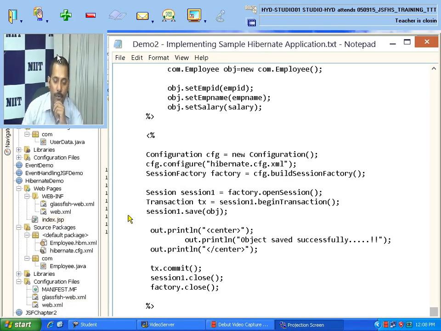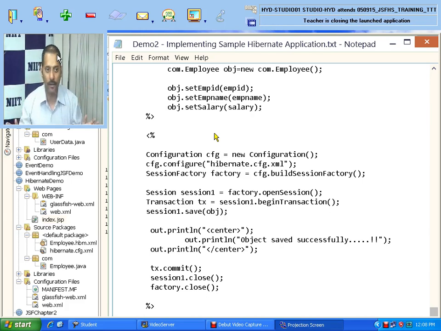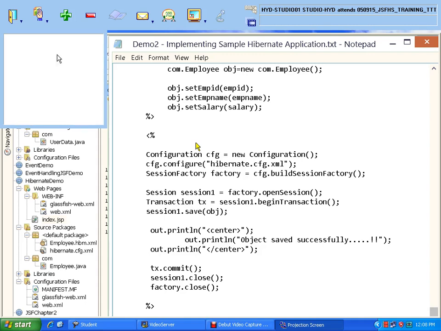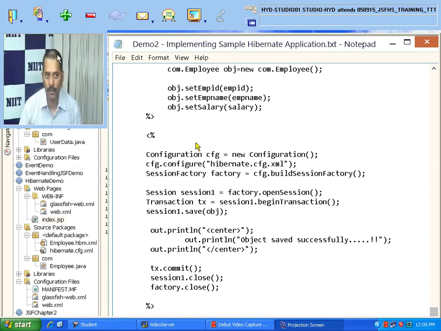Alright then, so that's a few things we can do. Now I'll send this, and you do it. If you create an employee table and an employee class and try to execute this program, I'll send you this demo also. It executes perfectly, nothing will have a problem. In the next class, we'll be discussing other things, like how we can map the properties, and not only that, how we can do joins with a normal class. These are all the things we are going to discuss in the next class.